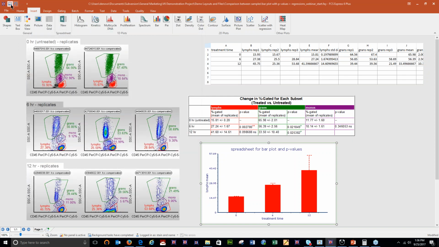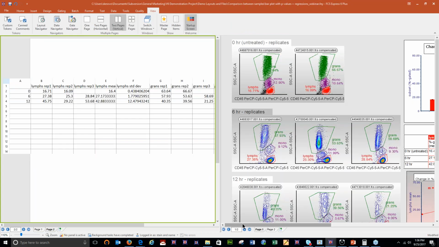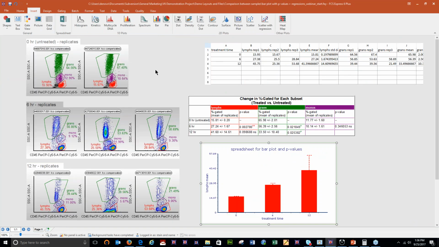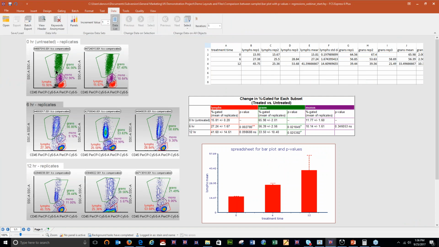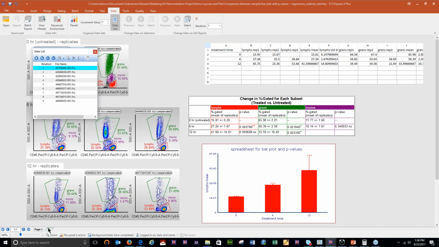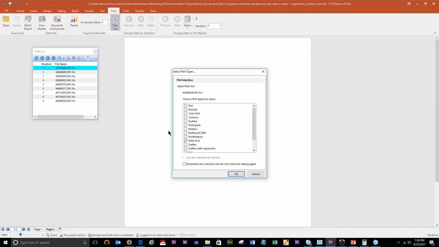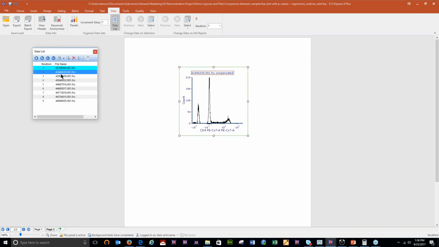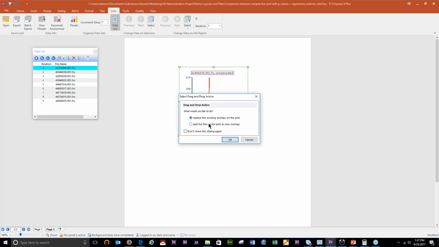Okay? All right, so your next question is, well, how do I graph my overlays? Because remember, the layout I originally showed you had bar plot overlays. So that's just like graphing overlays in FCS Express. So, you know, in FCS Express with regular plots, let's say you have a histogram, just to show you real quick. So let's say we have a histogram here. If you want to make overlays, you just grab one or multiple files, drag them over, and say add. Okay. Of course, these two look relatively the same.